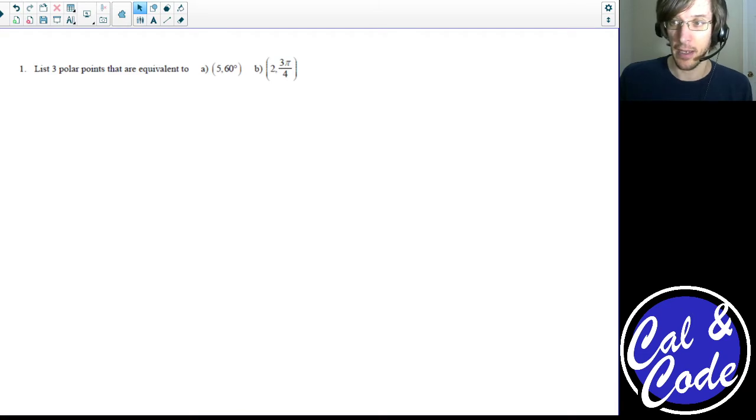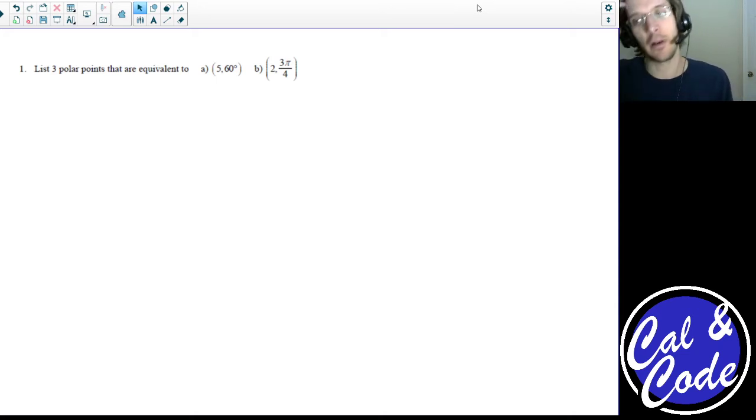Let's look at one of the first types of things you're going to be asked to do on this test, and that is I'm going to give you some polar points, and you're going to be trying to find equivalent polar points because, like we discovered when we were going through the lesson in 9.1, polar points are not unique. A point in the Cartesian coordinate plane, an x and a y, is a unique coordinate point. So like 3, 4, that's the only way to write that particular coordinate in rectangular. But if I want to write something in polar, there are an infinite number of ways to write it. So we're going to go through some ways to do that.